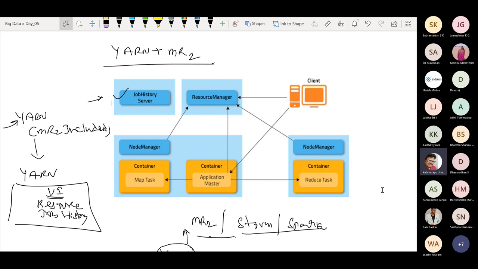Whereas if I am talking about the resource manager, the very first thing is, once you submit the job, your cluster is launching the ARN (YARN), because it is the major component in the job submission process of Hadoop. That is the cluster resource manager component that handles everything. Once that is launched, the client establishes a connection with the resource manager, where it puts a request of what exactly it requires, how many map tasks are required, and how much memory is needed, all through the proxy. So the resource manager submits to the ARN, and now the ARN gives the container information.